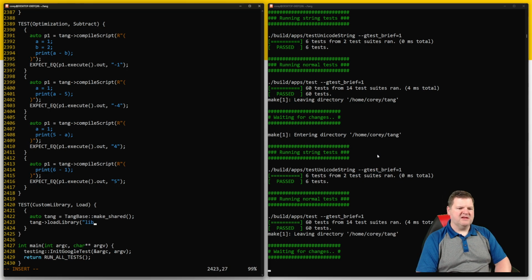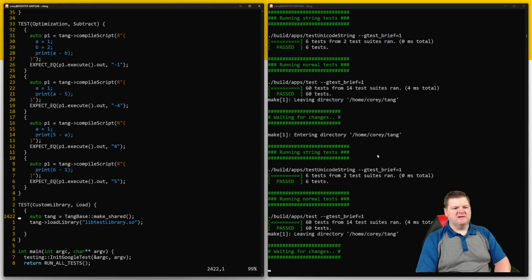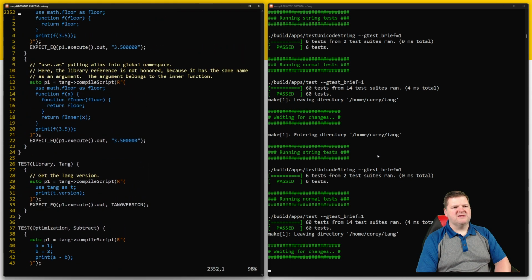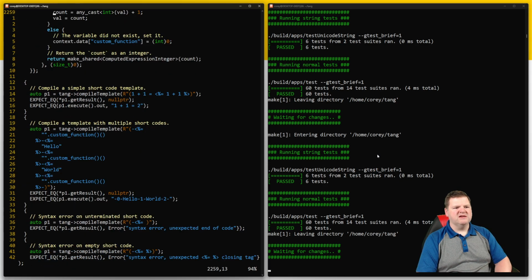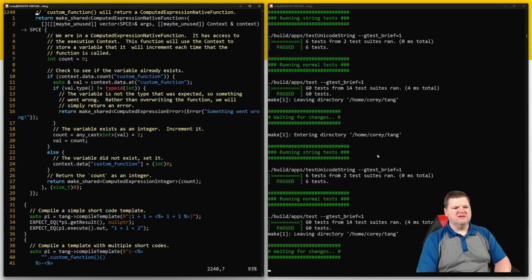And what did we call it? Lib test library.so. And then, what did I do? I had a test a long time ago with loading something, and I think we're going to steal.